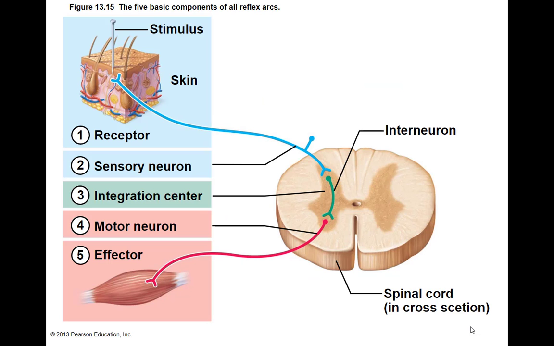This is just kind of showing those 5 steps. Receptors, your skin, that apparently the stimulus is a nail. Sends information, then sensory neuron to the spinal cord. That information has to go from the sensory, what should we do about it? Doesn't take very much higher level thinking at all. And then sent back out through the motor neuron to an effector organ, some skeletal muscle.